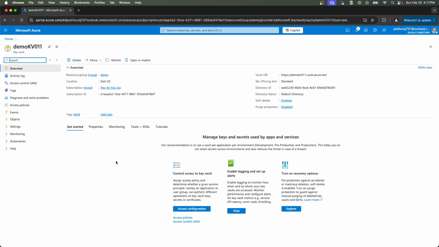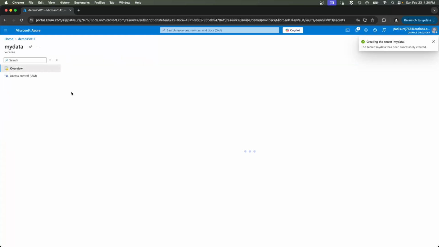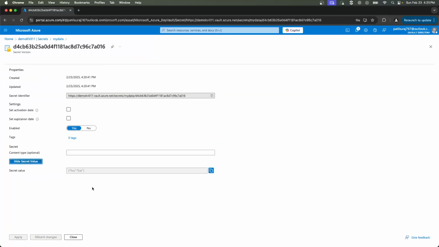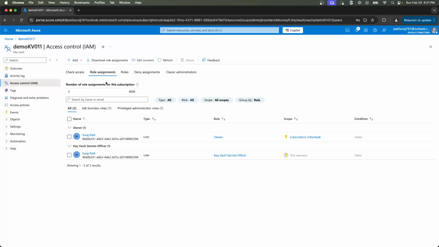Let us go to the resource and create the secret. Now in access control, let us add role assignments and give permissions to our user-managed identity to access the key vault.